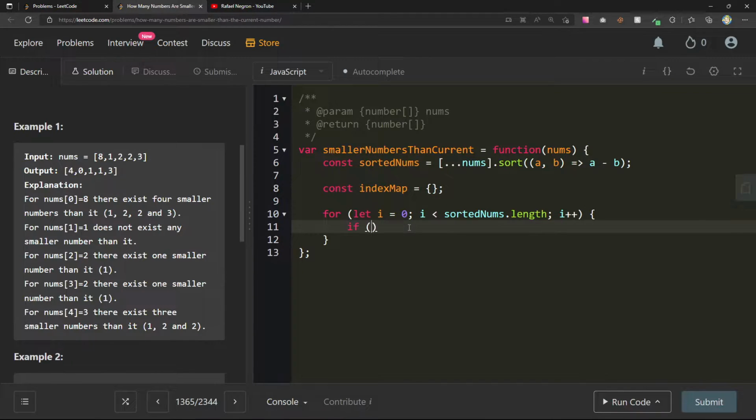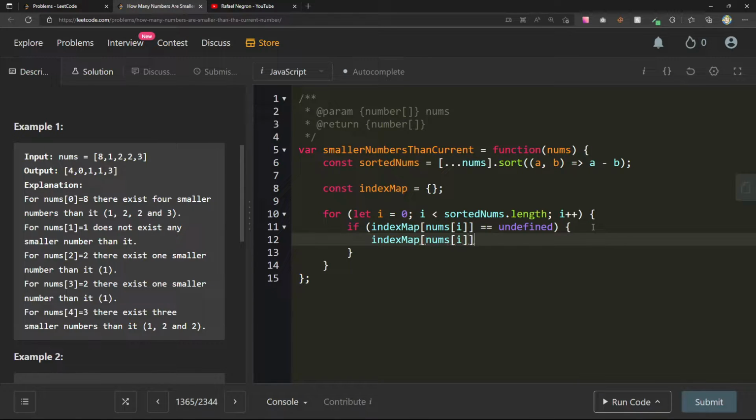So if indexMap at sortedNums of i equals undefined, right? sortedNums of i is going to give us that 1 in the sorted array. If indexMap at 1 is undefined, then we can go ahead and set the index here. So indexMap of sortedNums at i is equal to i. Let me go ahead and print this out and see what we're dealing with here.